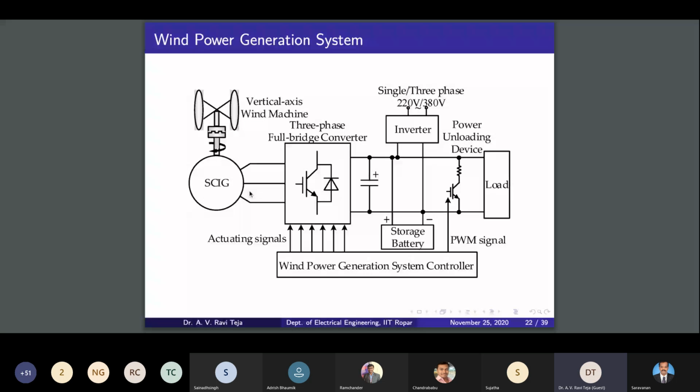I cannot assume generator efficiency to be 98%, because it is not possible to have a practical generator with 98-99% efficiency. Say converter, I can assume 98% efficiency, because it is possible practically. So like that, using practical efficiencies, we have to assume some values, and then the other values you have to compute. Say power rating, I have to compute efficiency.